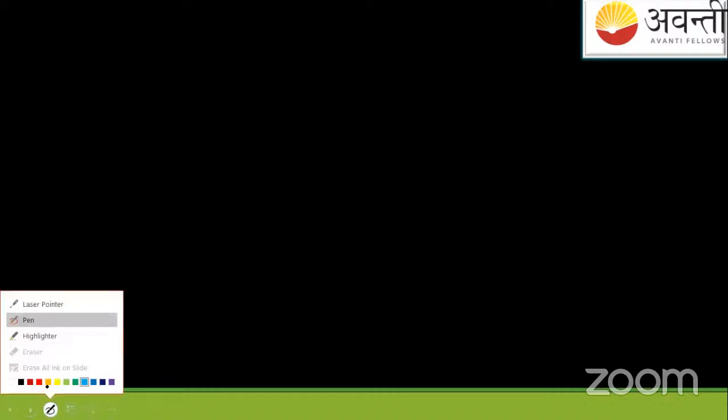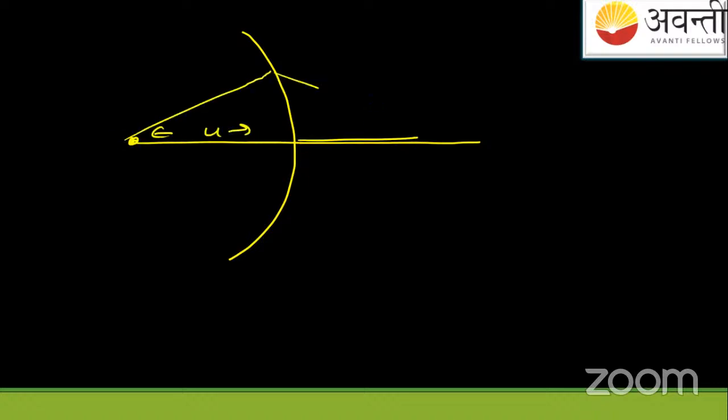Similarly, for this also there must be some formula, no? For this also. When the surface is spherical and refraction is going on, there must be some formula. So let us see that formula. Let's derive that. Okay, I'm going to derive that. Suppose you have a refracting surface like this. An object is here, and suppose the image is formed here. Okay, got it, students? Suppose this is refractive index n2, this is refractive index n1, and radius of curvature, suppose it is r given here.